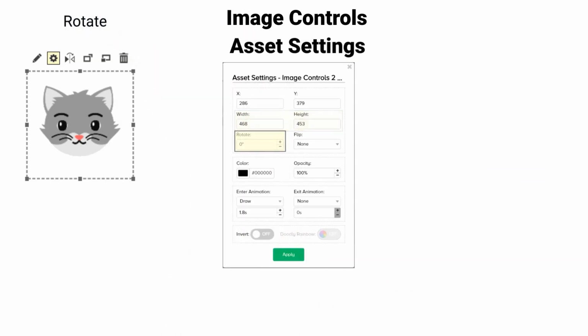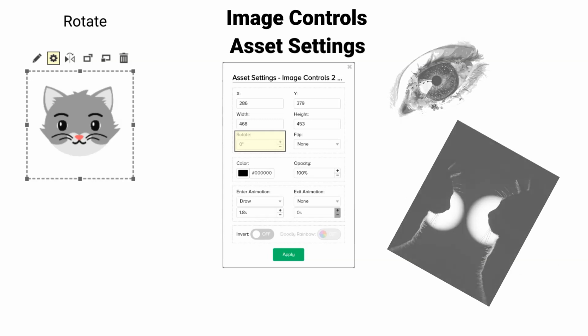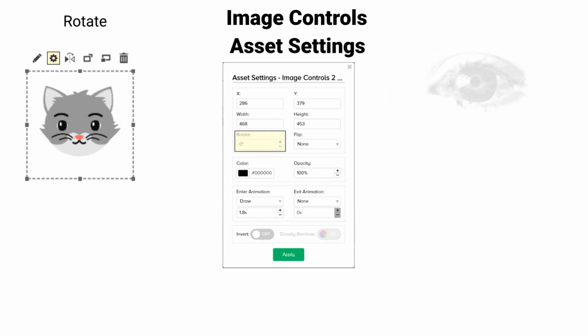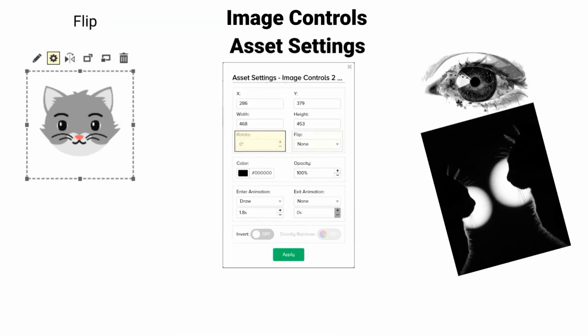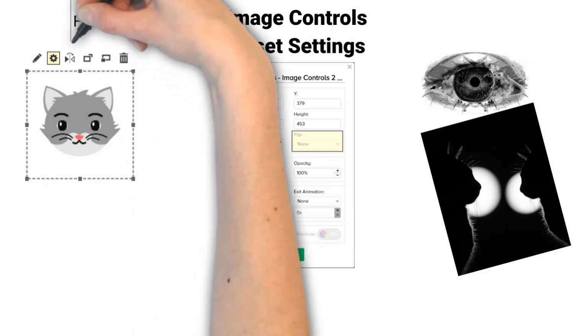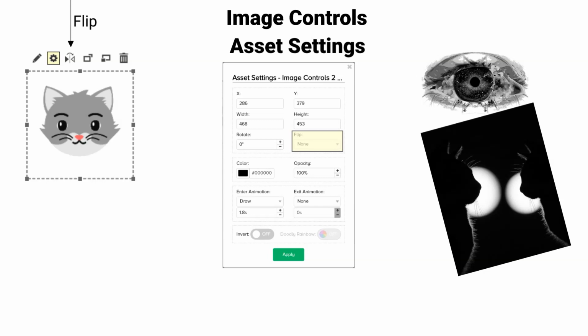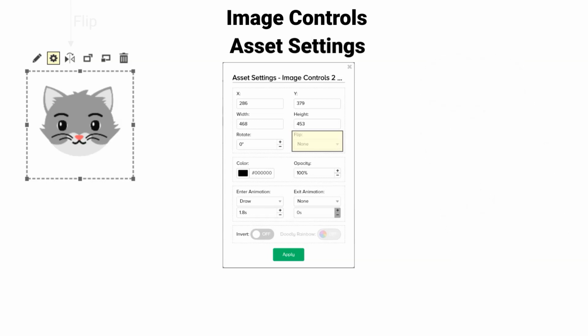Rotate can be useful since Doodly lacks the ability to snap when placing images or rotating. The rotate setting helps us when an asset has been manually turned on the canvas and we want to get it back to its original 0 degree position or a specific angle. Flip allows us to change the direction of an asset. This is sometimes very useful and other times not so much. There is an icon in the image toolbar that allows for flipping of an asset as well, and that's a little easier to use than opening this window.